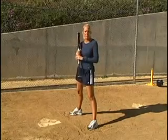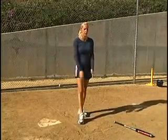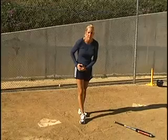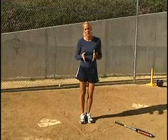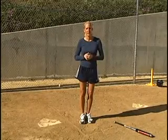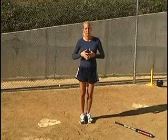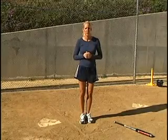So the best timing for the turn for your bunter is as your pitcher's on the mound and she goes to present the ball and go into her windup. That's when you want to turn for the sacrifice bunt. Okay, so the sacrifice bunt is an early turn because, as the term sacrifice denotes, you're giving yourself up so that the runner on base, whether it be first or second, most of the time it's first, is going to be able to advance to the next base. So the sacrifice bunt means an early turn, so you can give yourself up as an out at first base so that the runner can be safe at the next bag and you put him in scoring position. So you want to turn as the pitcher presents and goes into the beginning of her windup.